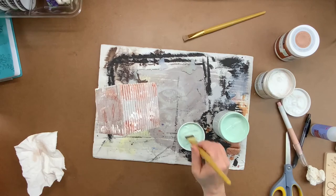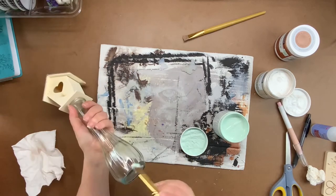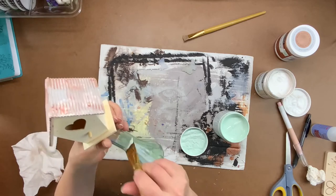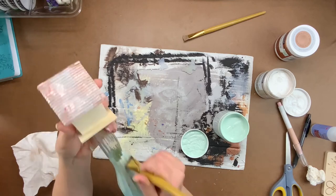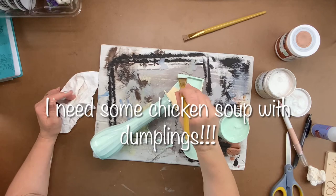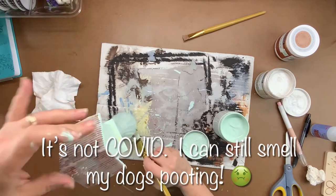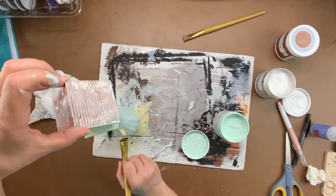Since your embellishments are dry, go ahead and pop those out and set them aside. We're gonna take this really pretty mint green paint by Americana — an acrylic paint with a chalk finish — and give two good coats to that glass jar and also a coat to the birdhouse. I do apologize, I'm really under the weather and can hardly breathe, so if you hear heavy breathing I'm okay — I hope I don't annoy you too much.